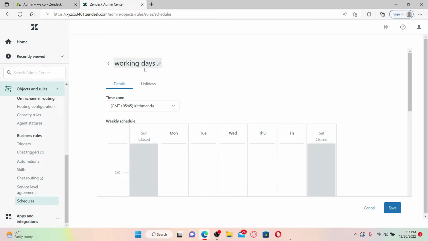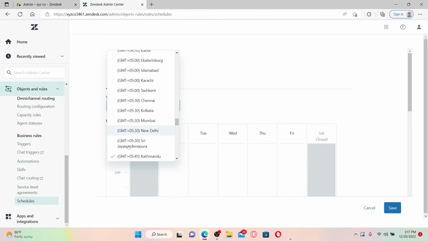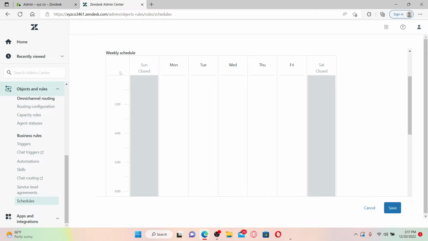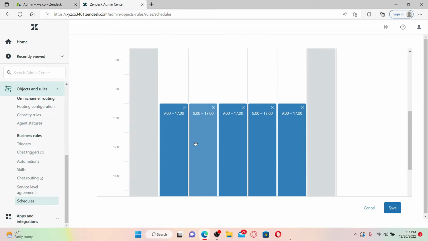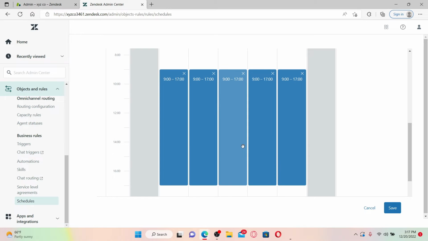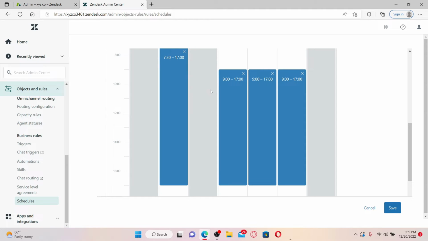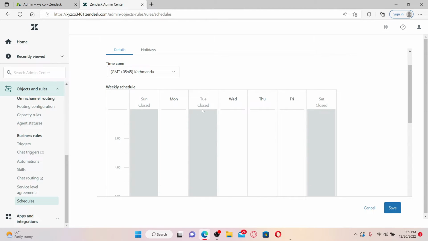the top. Once you are done, select your time zone from the drop down, and then inside your weekly schedule, you can keep the default business hours or simply modify the business hours. If you want to move a block of time, drag the time up or down on that particular day. To remove hours from a day, simply click on the cross icon in the upper right corner of the time block. Soon after you do that, the day will be displayed as closed.